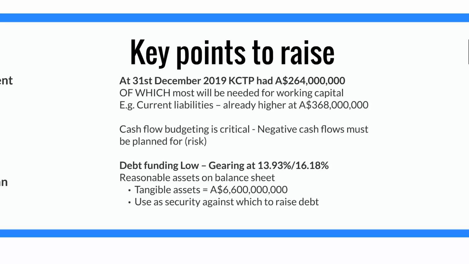They've budgeted effectively, which was already mentioned as a risk in the pre-seen. Also, given the size of the assets, so $6.6 billion, the fact that they've got this amount of money here, of which most of it will already be needed elsewhere, and let's say they also need a certain amount available just as buffer cash for any contingency, they're not going to be buying more buildings and more equipment off that money alone. They're going to need to bring in additional money from lenders or from the market.